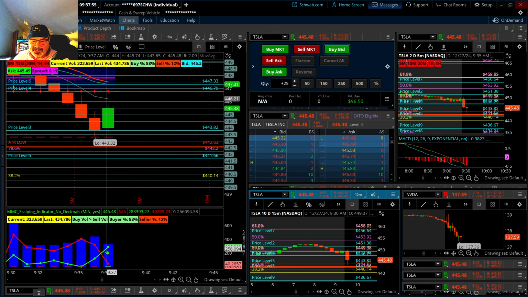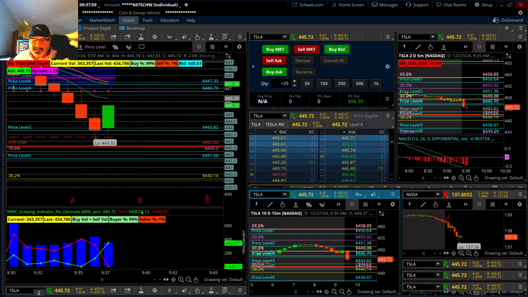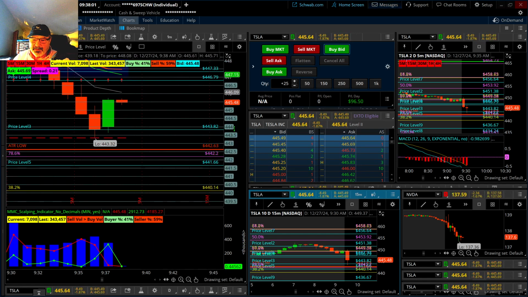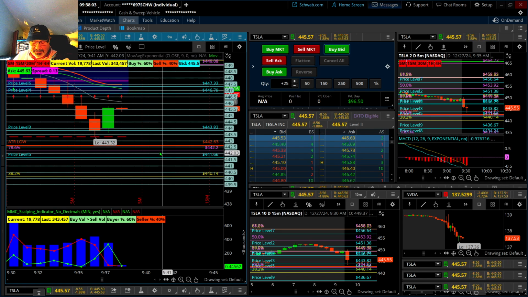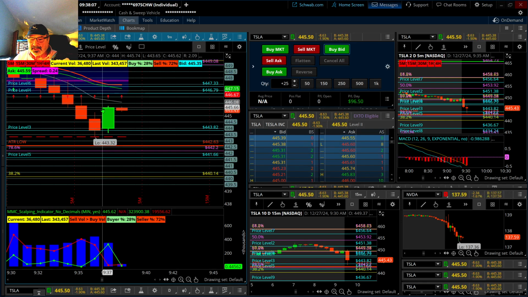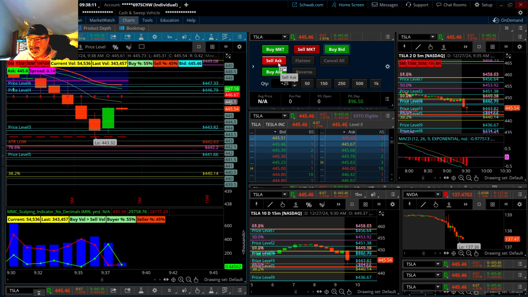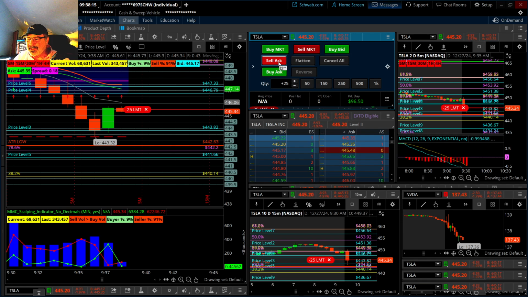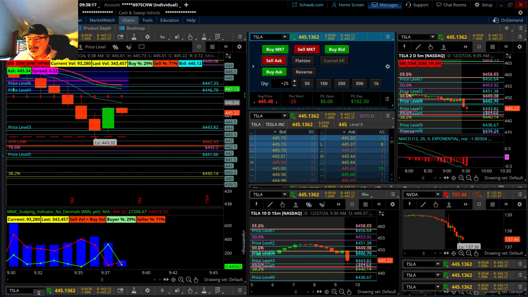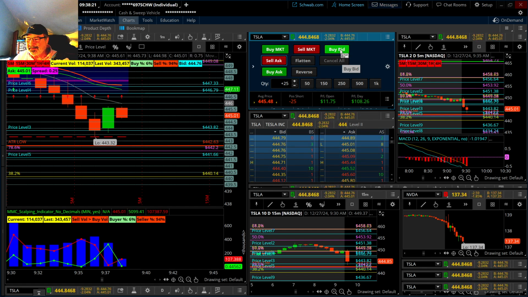But see how the scalping indicator works, and these are great indicators to get, guys. I have links to everything here, but I won't go on and on about that today. But now I'm wondering if it has topped out here. So what are we at? 445.60. That could be the top of that. Yeah, I'll go ahead and see if I can get in. I got in. Okay. Now I'm not as sure about this move going down, but we'll see.